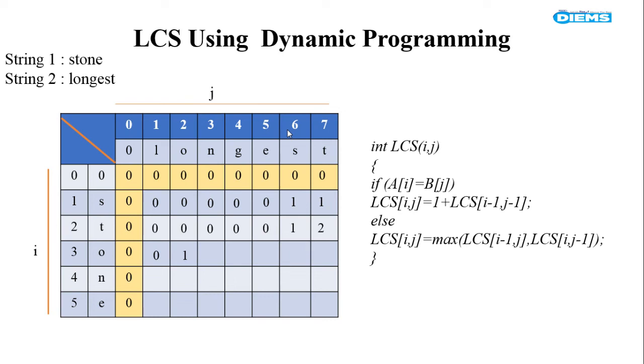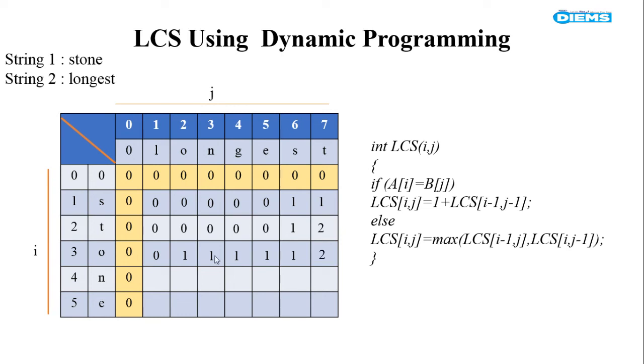Then O and N. Now again forward direction diagonally. You will compare. You will choose the maximum value between 1 and 0. It is 1 for O and G. 1 and 0, maximum value is 1. For O and D, maximum value is 1. For O and S, 1 and 1, what is the maximum value? It is 1. And O and T, diagonally, what you will do? Maximum value between 1 and 2, it is 2. Right? Now go for the next row.